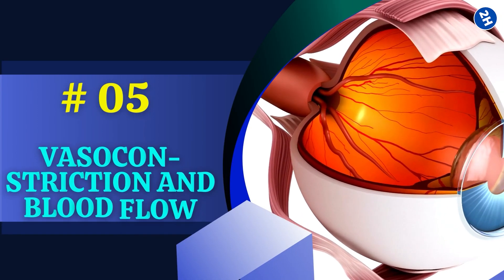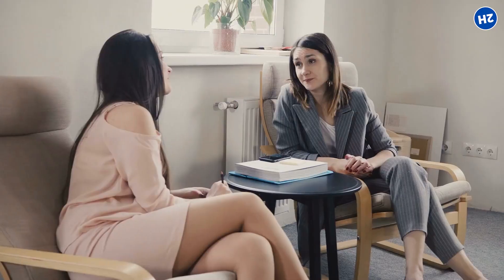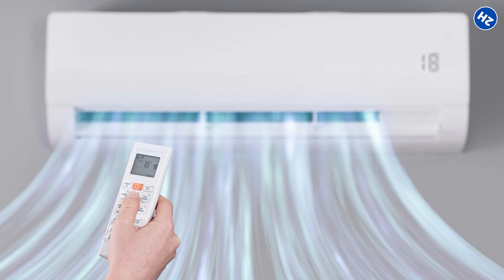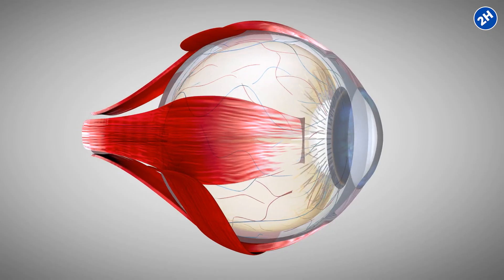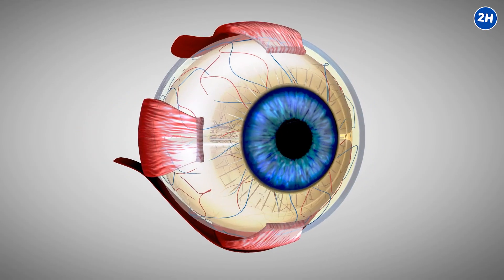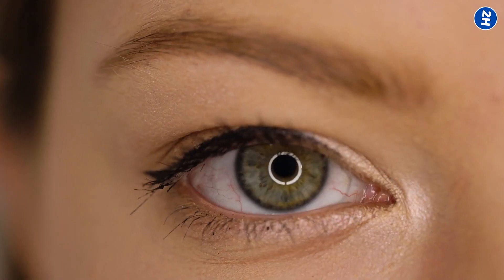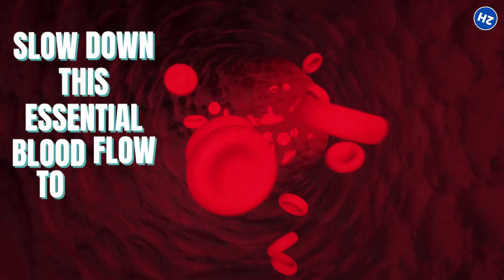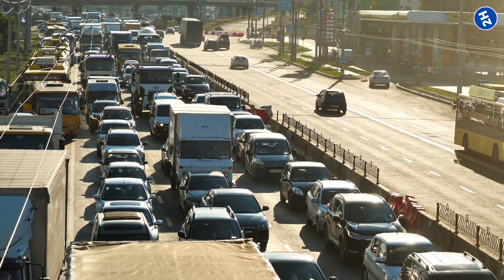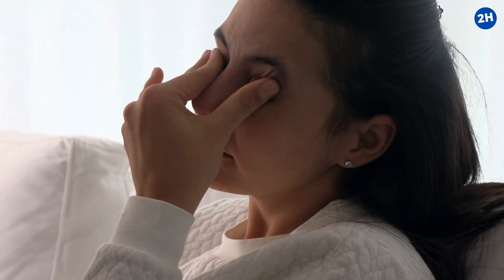Number 5: Vasoconstriction and Blood Flow. Vasoconstriction is a fancy word for your blood vessels getting narrower. When you're in a chilly air conditioner zone, especially if it's set to arctic levels, your blood vessels in the eyes can shrink down. This can mess with the normal blood flow to your eyes. Good blood flow is like a highway for nutrients and oxygen to reach your eyes, keeping them in top-notch condition. When vasoconstriction happens due to the air conditioner chill, it might slow down this essential blood flow — like a traffic jam on that highway. This slowdown can sometimes trigger discomfort or even worsen existing eye issues.